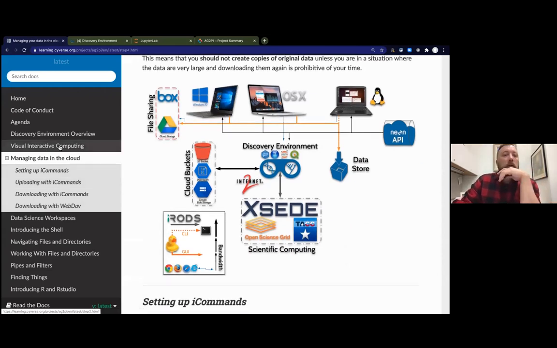So under the managing data in the cloud tab, we have a little graphic here. And so what this graphic is trying to show us is that you can connect to this CyVerse discovery environment and run your Jupyter or your R or your desktop from a Windows computer, a Mac, or a Linux laptop. And these connect through your browser using the HTTP protocol.